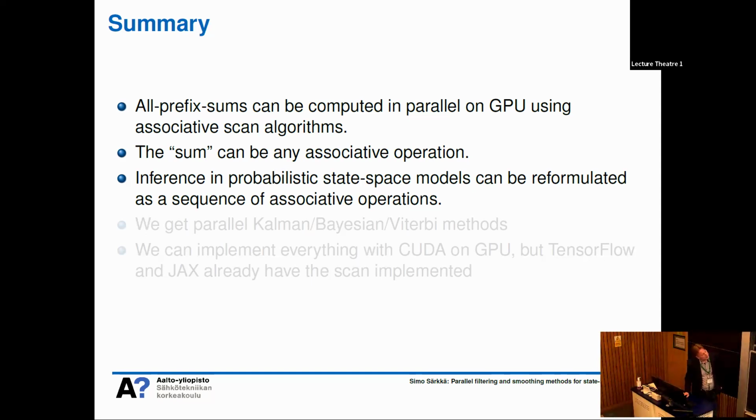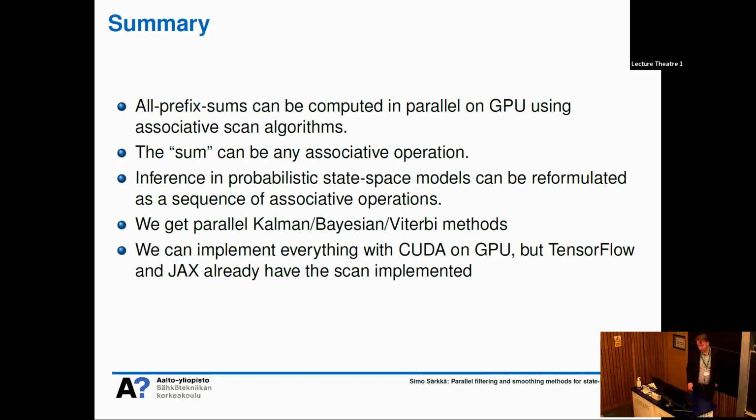This leads us to parallel Kalman, Bayesian or Viterbi kind of methods. They can be implemented in CUDA on GPU or in TensorFlow, and especially TensorFlow and JAX have already implemented associative scan functions in them.